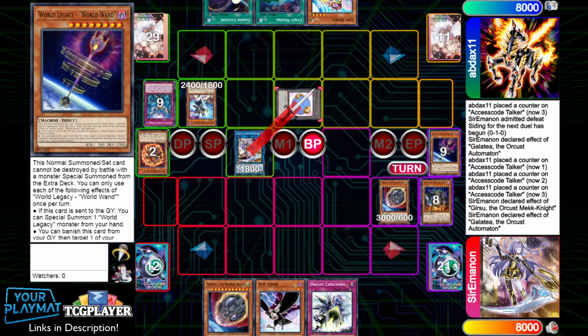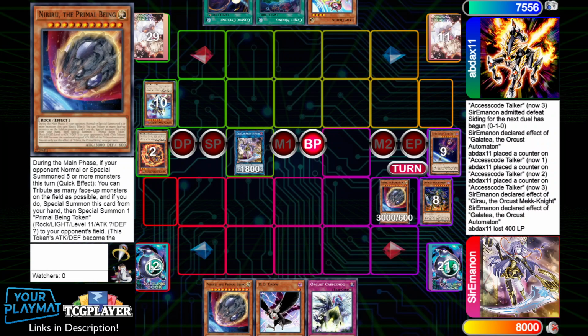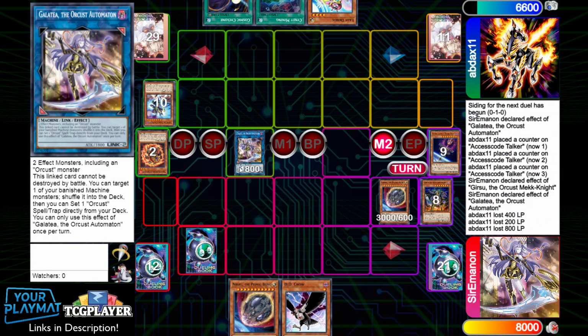So yeah, we're just going to go and clear the board here. We did boost our Nibiru with the Nightmare, so just had to recalculate some damage here. And then we're going to set the Crescendo, which is good that we hard drew, because it pairs very nicely with this. And then we're going to pass.